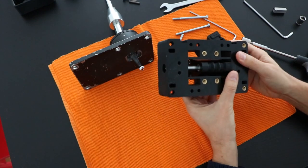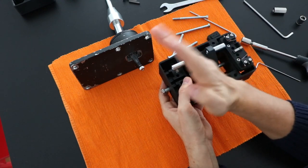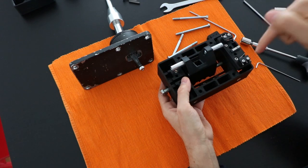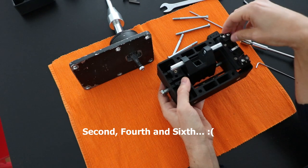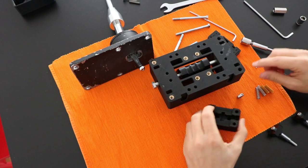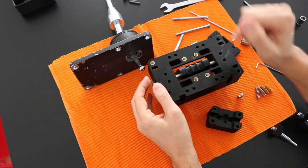So now we are going to talk about how to make the 3-step movement of the lever when it goes front and back. So the neutral position, first, third and fifth gear, and then the second, the fourth and the sixth. Now we are going to talk about the mechanism that controls the position of the offset lever in the front, the neutral and rear position of the lever.